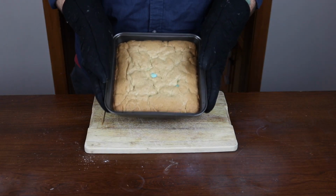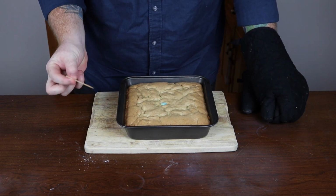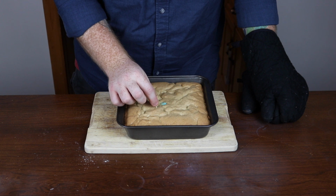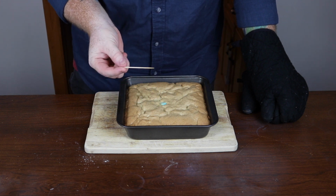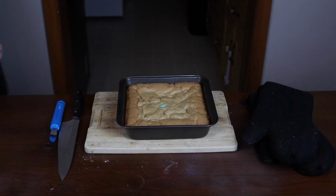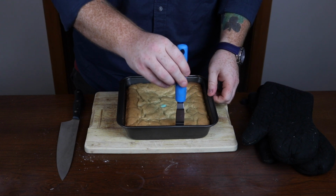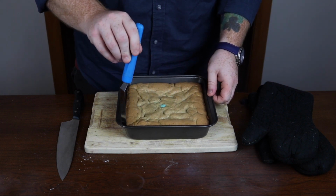After 40 minutes in the oven, that's what it came out looking like. It kind of looks like a giant square cookie. So to test to make sure it's done, stick a toothpick inside, and if it comes out clean, it means it's done. Let it rest for about 5 to 10 minutes to cool down. After that, take your thin spatula and run along the edges of it to make sure it hasn't stuck to the baking pan.